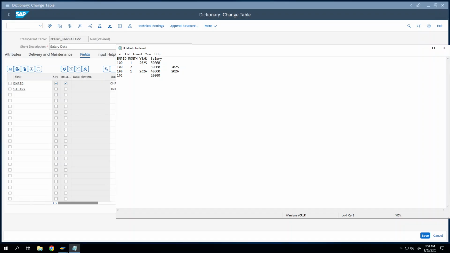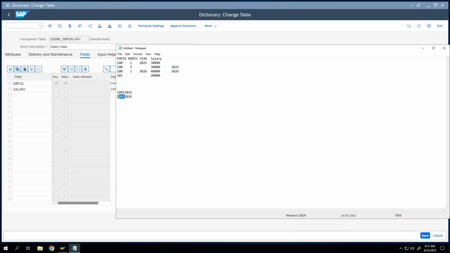If you select multiple primary keys, it will find the unique value based on the combination of the three columns. If you select three primary keys, it will combine values like this: 100, 1, 2026. Let's assume this is one single value and this is another single value. Is it duplicate? No. Because it will check the combination of these three columns to identify whether it is a repeated value or not.